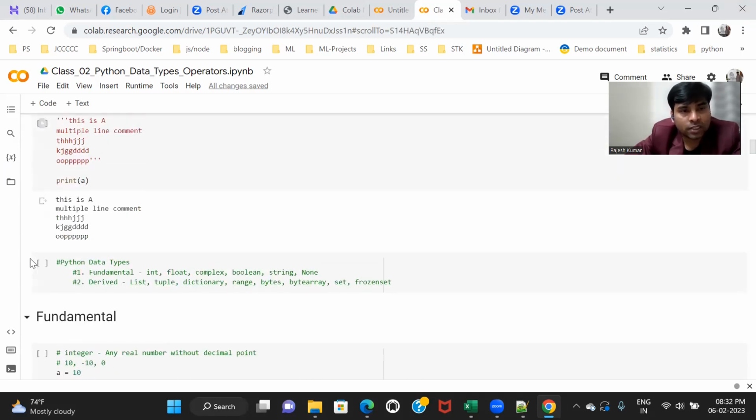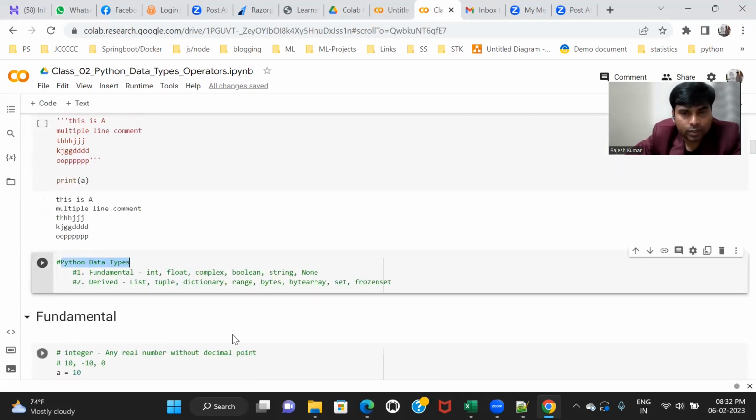This is a very important topic in any language, not only Python, any language. If you really want to master any language, then you have to be very good in the data types, because everything is data. As a programmer, you have to understand the data types in Python, in all languages. So in Python, there are 2 types of data types. What is a data type? It is just like data, for example, integer data, float data, decimal data, negative data, positive data. There are some data.